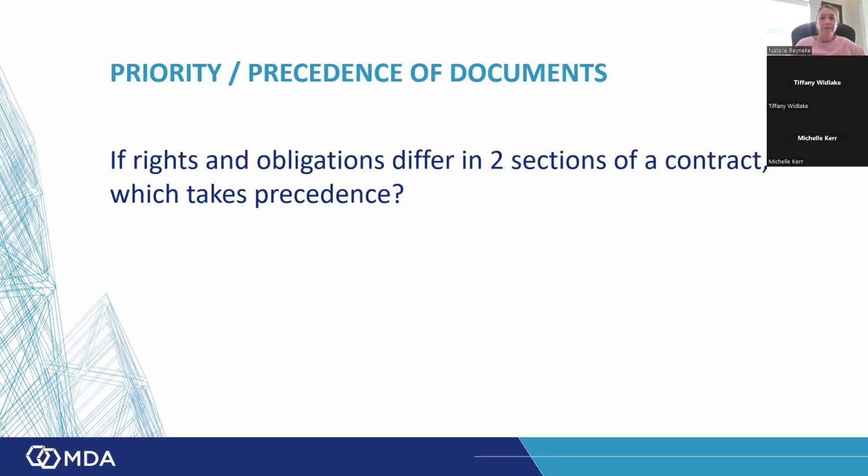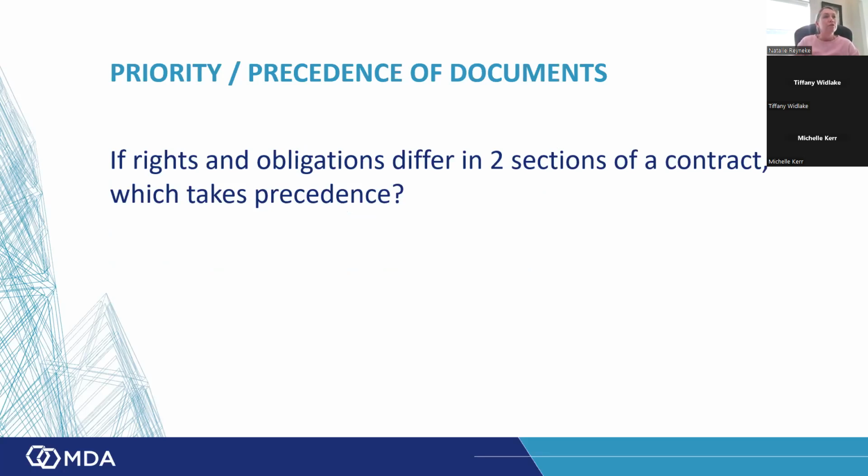Okay, the dates are interesting. You do come across issues with the dates, but yeah, it just takes a bit of time to understand the time frame and the timeline. Okay, the next one that I thought is often overlooked, unless you've had some experience in an issue, is the priority of documents. You'll see some of the contracts do have it. For example, the FIDIC has it at 1.5. It has the priority of documents, and it'll say, that's ranked in the order of precedence. There's number 1, number 2, number 3, number 4, number 5, etc.